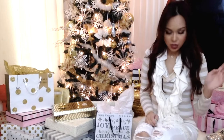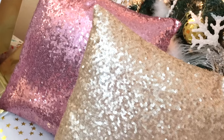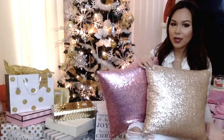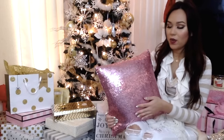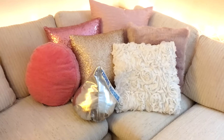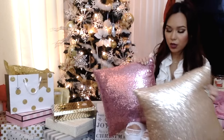Next I have a couple more pillow covers that I got from eBay. The reason why I got these is because they're pretty much expensive anywhere else I look. Every time I see expensive stuff on other websites I go to eBay and search there. I have this pink one and also this champagne colored one — I see these a lot on Target and they're really pricey. Even on Home Goods they go for about $24.99 and these were only $4.99 on eBay. These are just pillow covers so the pillows don't come with them, but I like that I can change them up. I got two of the pink ones and two of the champagne colored ones.